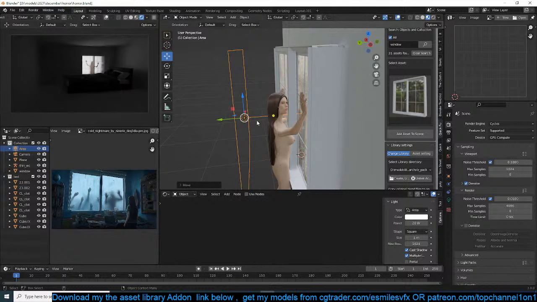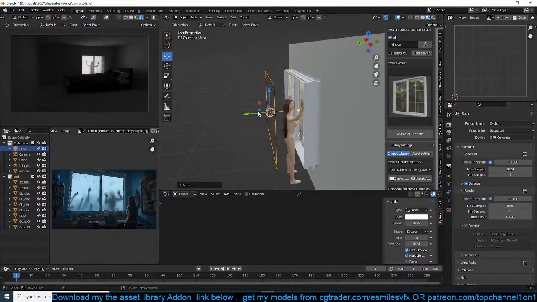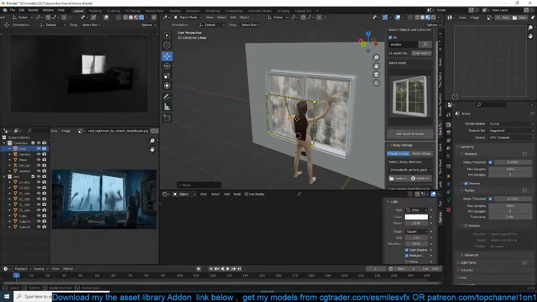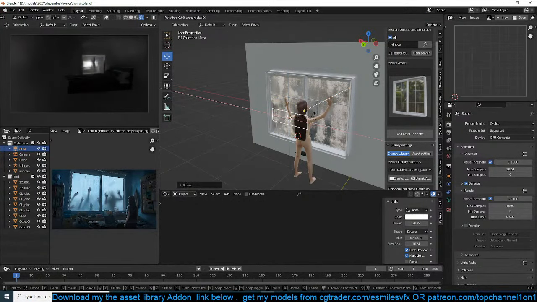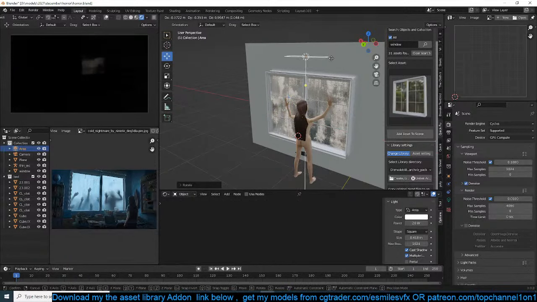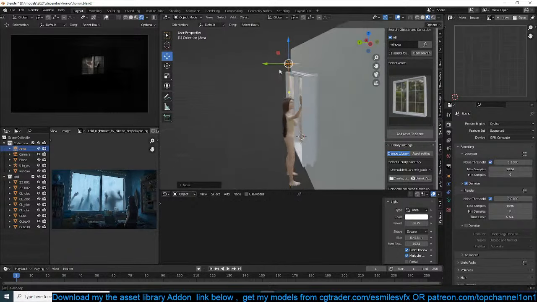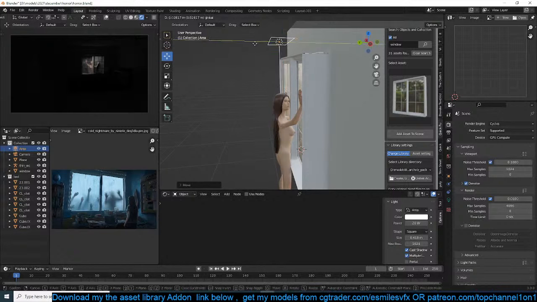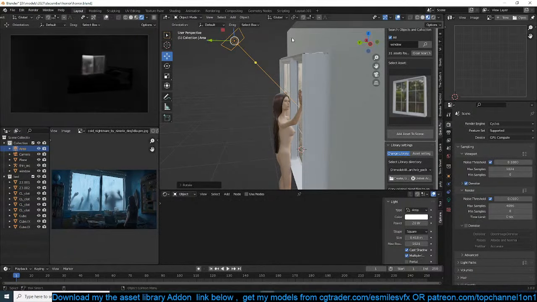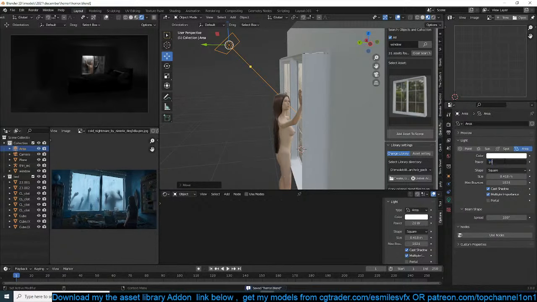The shadow is more menacing, and we don't want it to be too large like that. We can have it in the back, something like that, and I think it's still a bit too high.